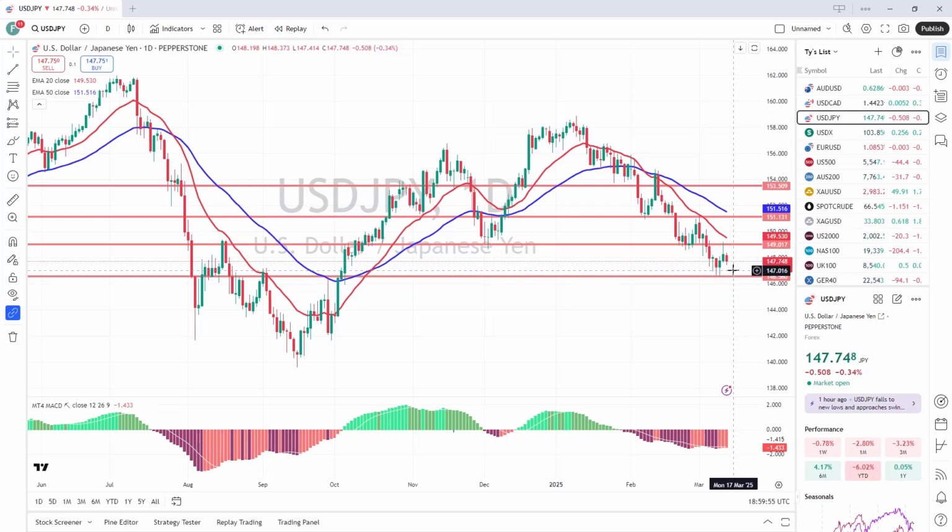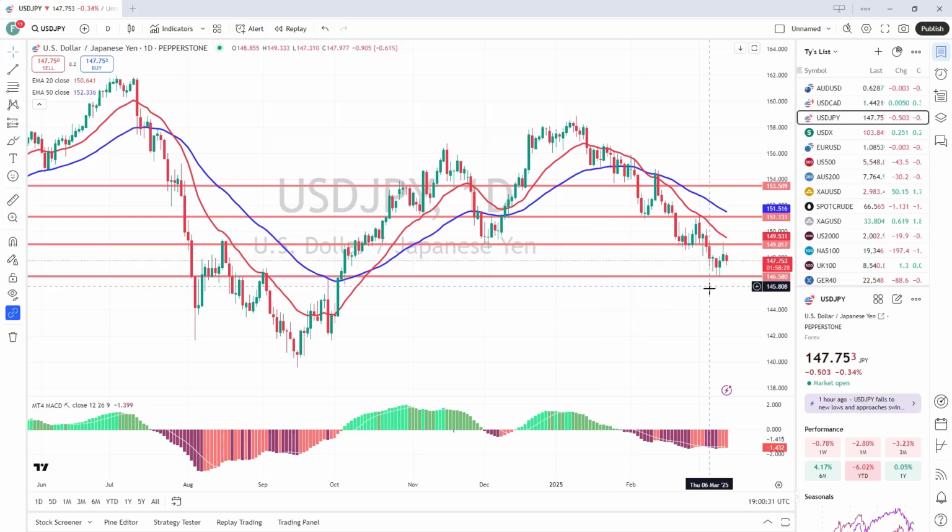Again, one of those moves where we need a daily close below the 146, really 146.20 would be the ideal. And then we're going to start aiming relatively low, right? We're starting to talk about a 144 level at that point. If it does indeed reverse from here and close above the 20 moving average, and that's going to require a 149.50 even as it stands right now, then we can start to look at moves back up to the 151. But there's a lot of work to do before that, and I certainly wouldn't want to preempt that. It would be something that needs to actually play out in price, and if it does that, then we can actually join in and look for that action.